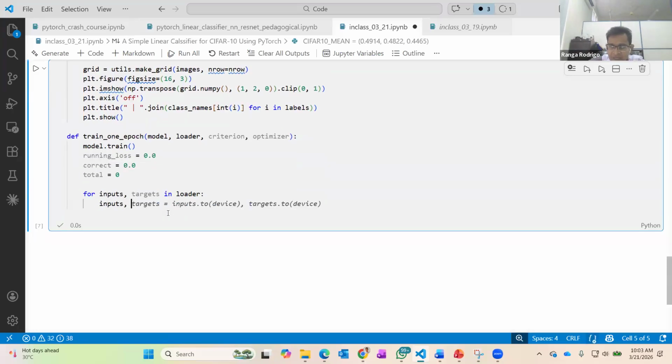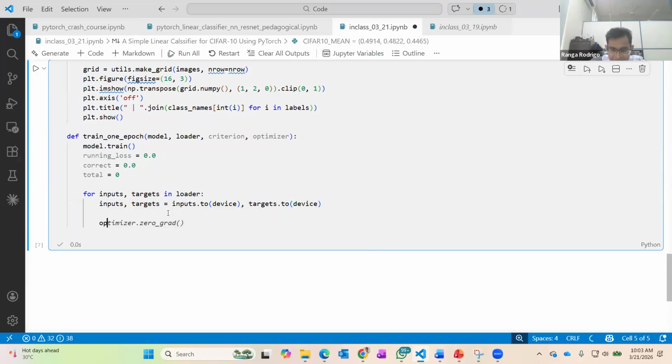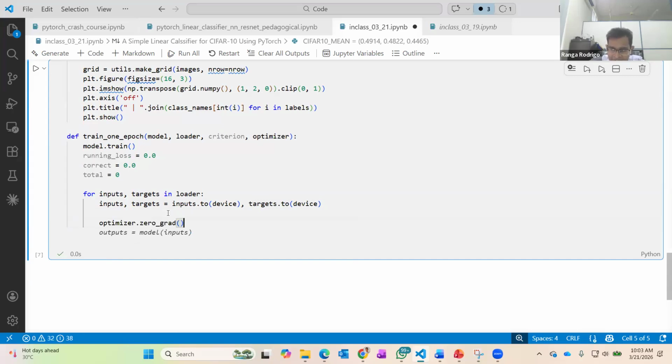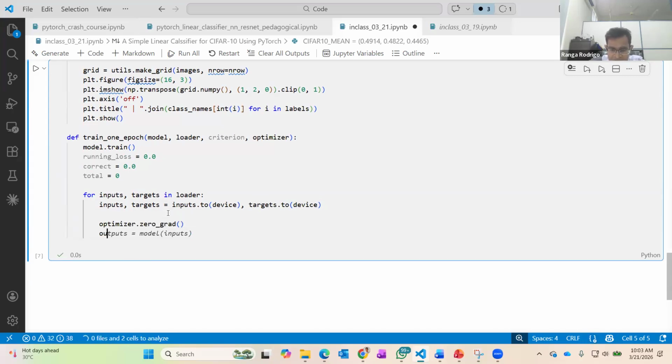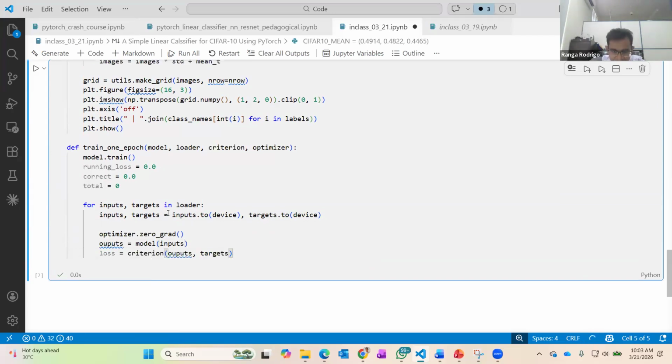Inputs, targets, inputs to device, targets to device. Now they will be put on the GPU in my machine because my device is GPU. Then optimizer zero grad, a very important operation, so every iteration you zero the grads. Outputs equals model of inputs, and the loss is criterion of outputs and targets.